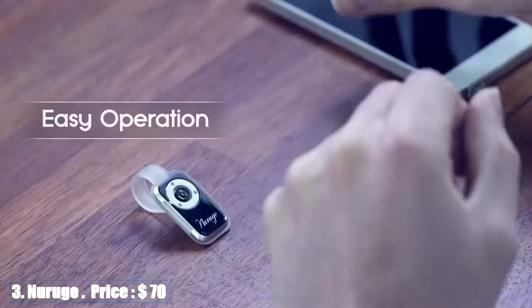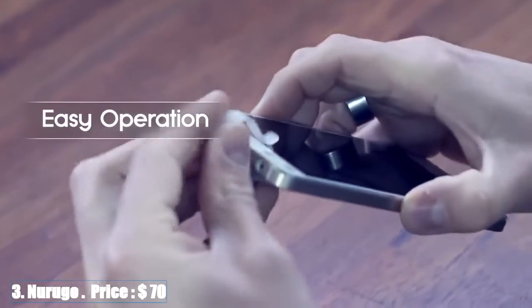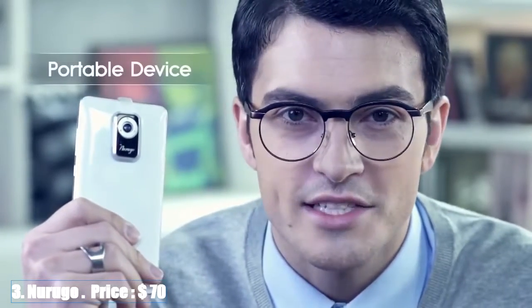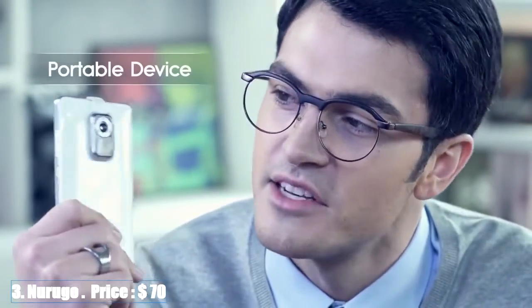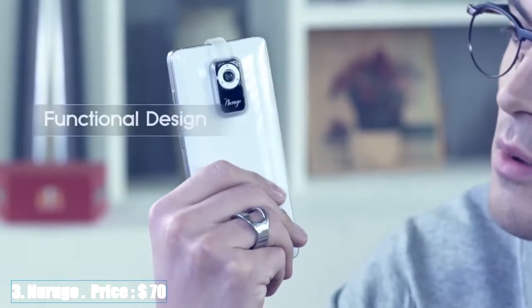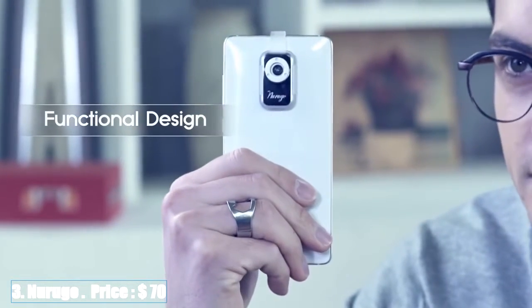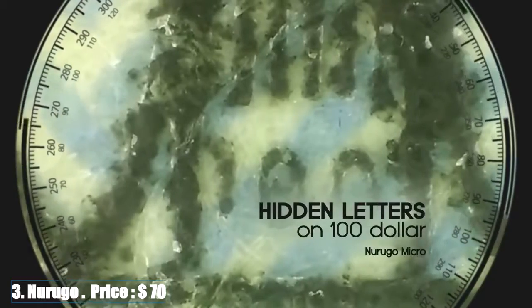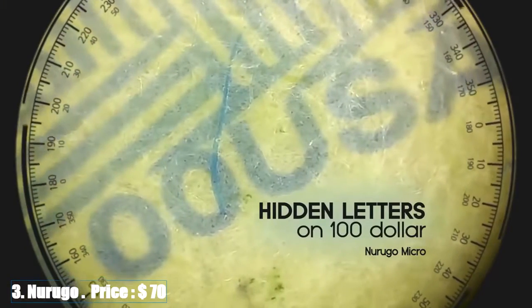It's very easy to use. You can just mount it on the back of your smartphone. There are no cords and no additional batteries. Since it's a small microscope, you can utilize it anywhere and anytime. Now, let's take a look at this small microscope's amazing performance. As you can see here, what can't be seen with the naked eye can easily be verified with this product. And the image is high resolution compared to other microscopes.